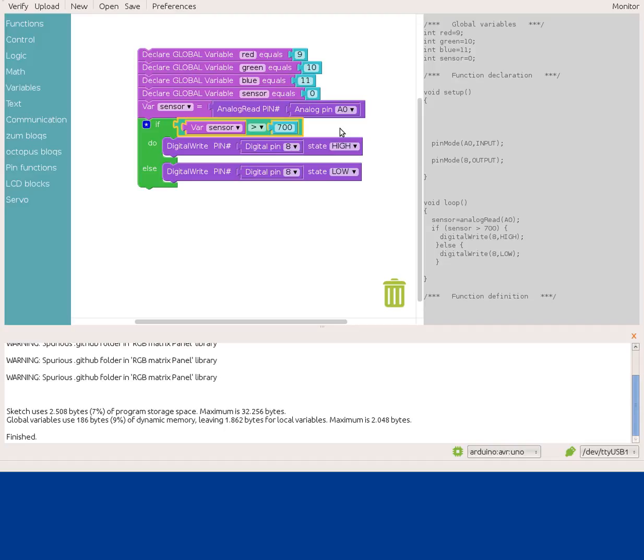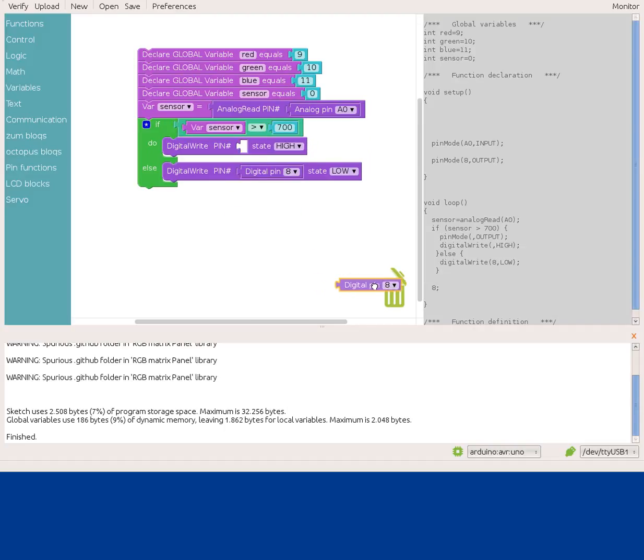As I told you during the previous video tutorial, once you turn something on with a digital write high, if you want it to be off, you have to turn it off explicitly with a digital write low. So we are going to turn on the green LED and turn off the blue and red in this situation.